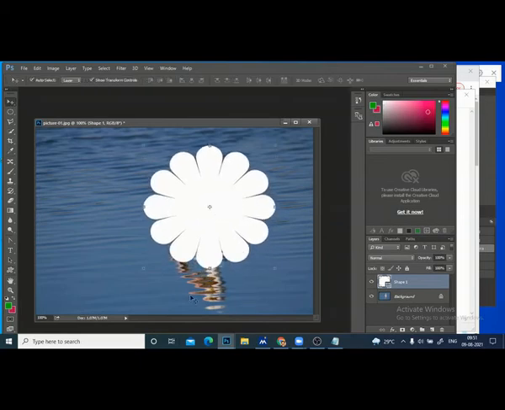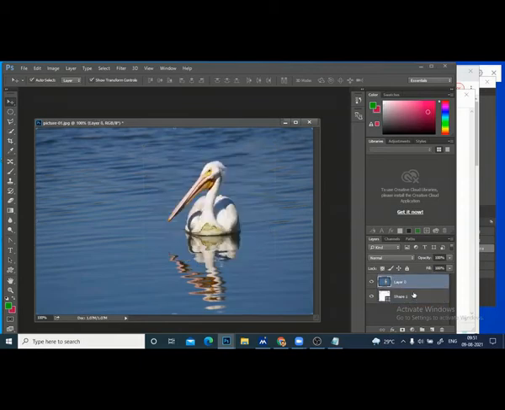I can put this image inside this now. Earlier I put it inside an ellipse. Now I want to put it inside this particular custom shape. So as I mentioned, this should be at the bottom. Now you can see that it is at the top. I have to take it down. I cannot move the background image up. Even if I move it, it will not go up because it's a background image. I can click this and remove the background. It is made a layer. Now I can move it up. Now you can see the image is at the top and the shape is at the bottom.